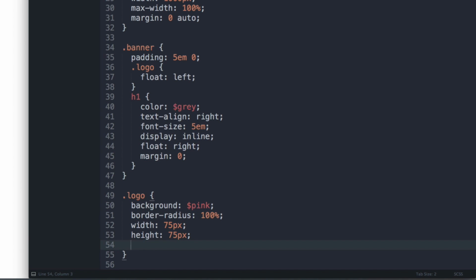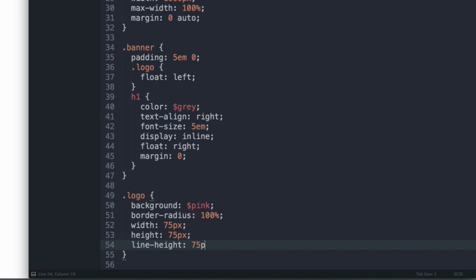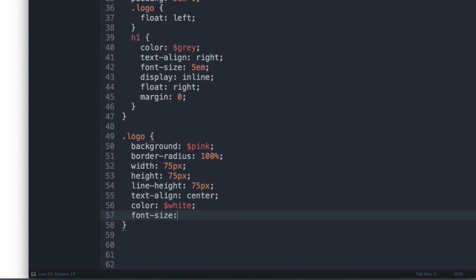Then since we want the text to be directly in the middle of the circle, we can do a line height of 75 pixels as well, and then text align of center. Then let's make the color that white, and let's make the font size to be 1.1em. And then finally, we need the font family to be Lust as well.